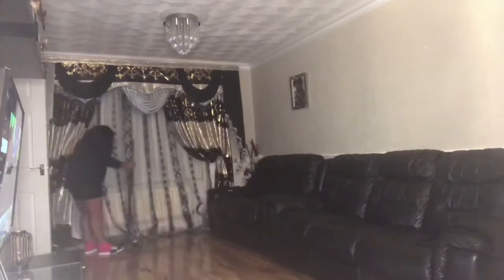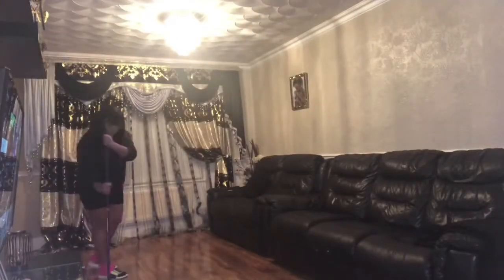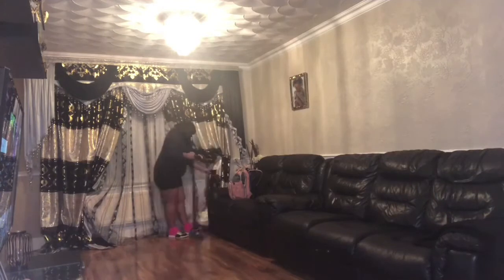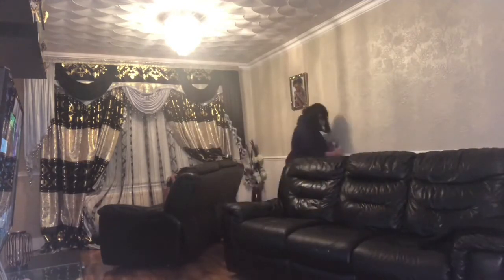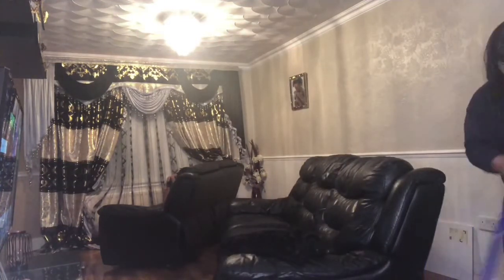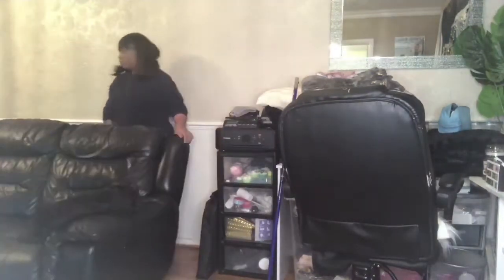Right, I'm gonna start by just cleaning my floor, making sure that all the dust is out. I don't really have that much dust anyway because I made sure that yesterday I cleaned my living room before I went to bed. When I'm cleaning my living room, I always make sure that I actually move the sofas. I got kids, so sometimes you get crumbs everywhere. Biscuit crumbs, chips crumbs, everything. They just chuck at the back. So I just like to push my sofas back, making sure that they haven't got nothing at the back.